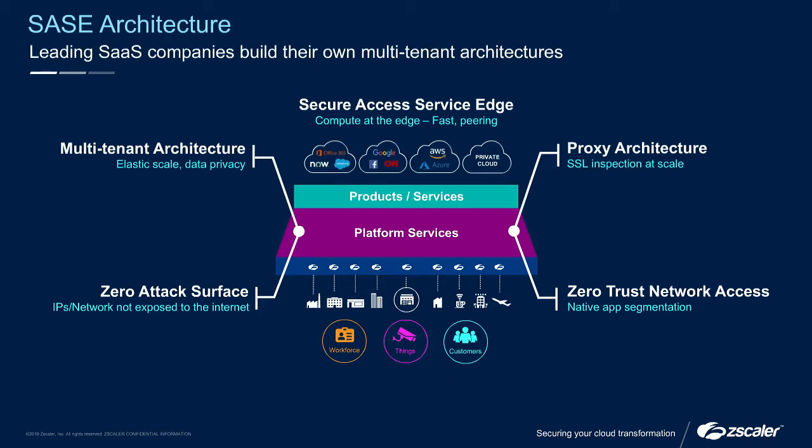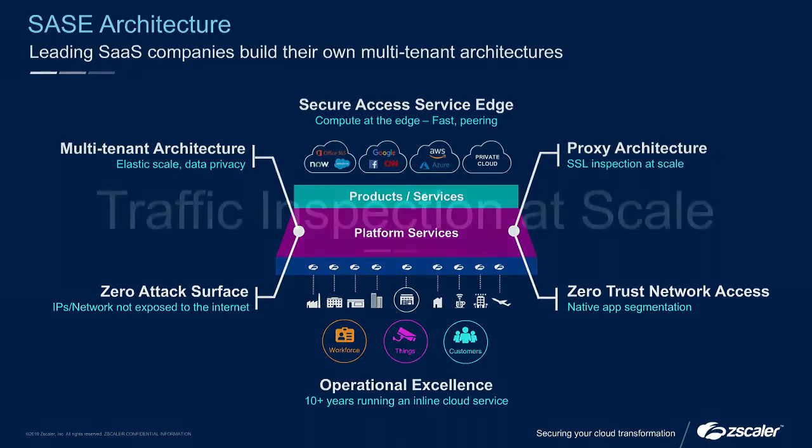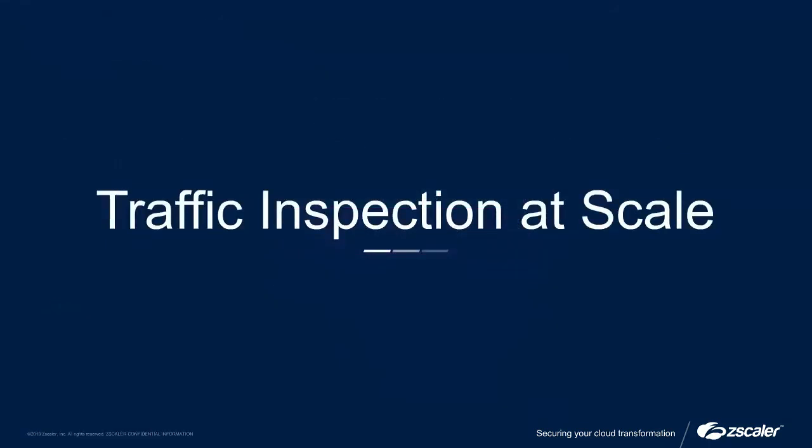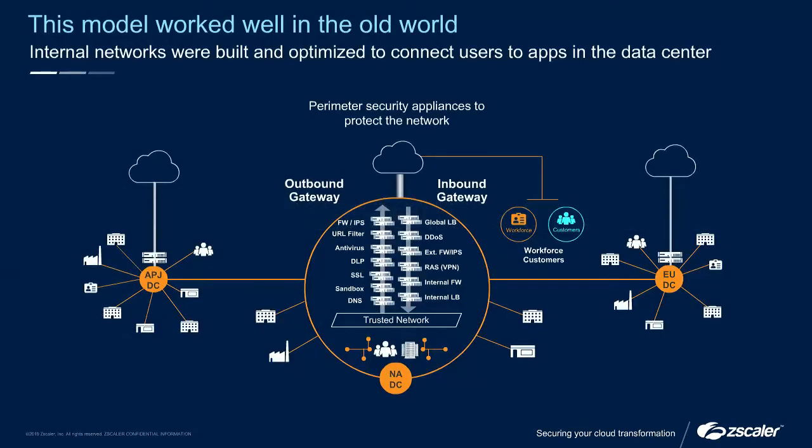So when we look at doing this at scale, we have to look at things like traffic inspection at scale. So if we very quickly again look at the old model, it's very difficult to scale this, as I mentioned earlier. You have all of these security appliances, you have to have management. On top of all of that, you have to be able to scale it geographically, and you have to be able to scale it for branch offices and things like that. It doesn't necessarily lend itself to scalability by default.